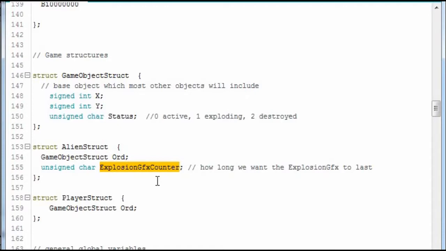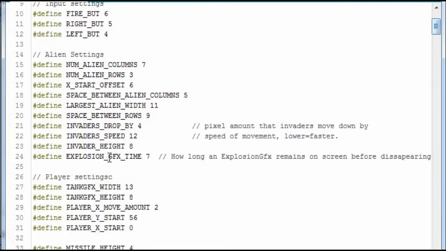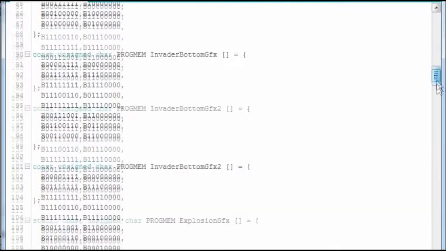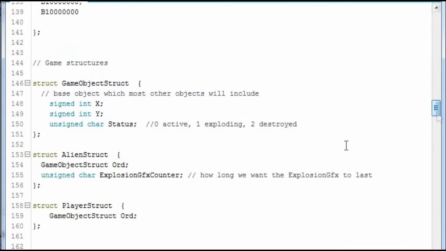This will be pre-filled with that constant before the start of every game. So when an alien is hit, that will have the value of 7, and each individual alien will be counted out its own explosion counter, because they've all got their own explosion counter.